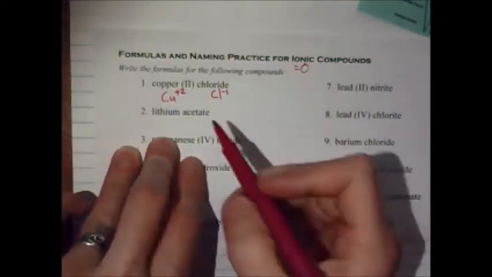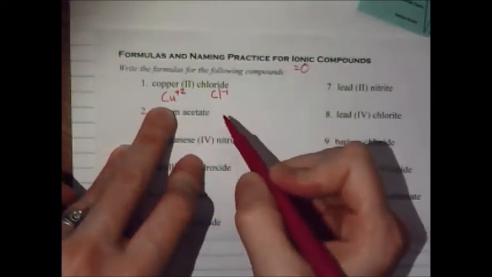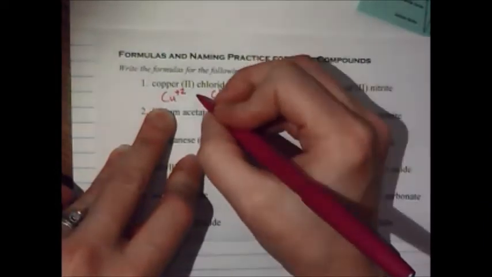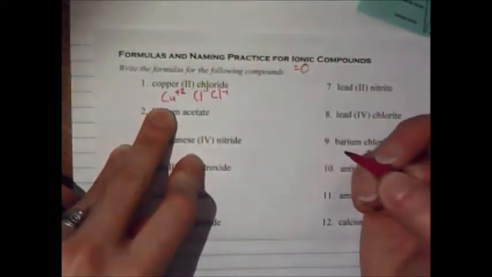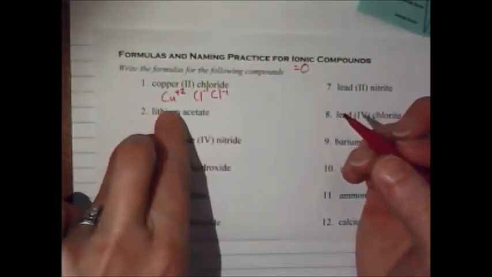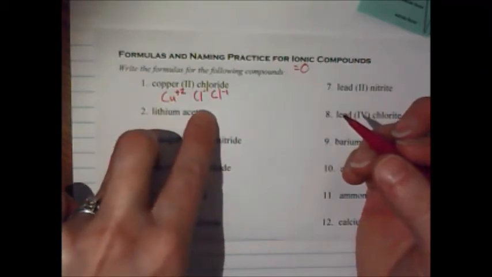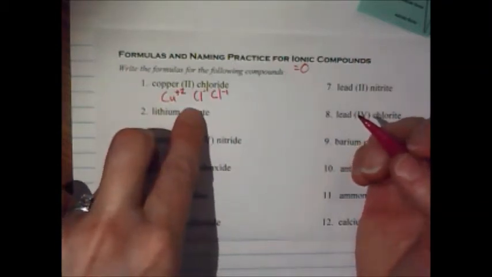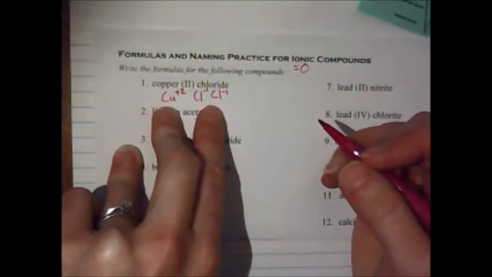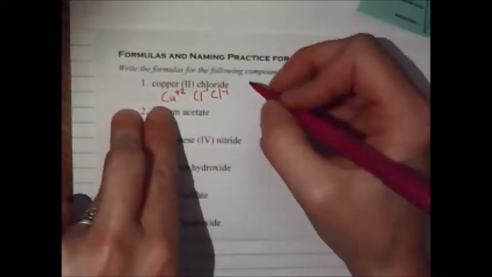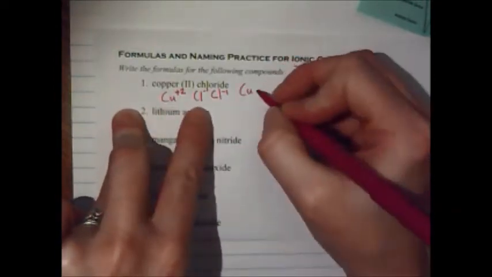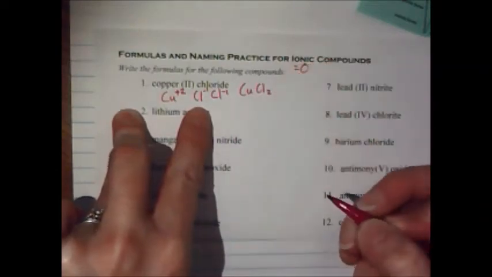Because these are ionic compounds, they always have to have their charges add up to 0. +2 minus 1, no, that does not add up to 0. We need another chlorine to make that happen. This is not a chemical formula. This is stuff that you will eventually be awesome enough to do in your head. For right now, it's here where we can see it. We needed 1 copper and we needed 2 chlorines.